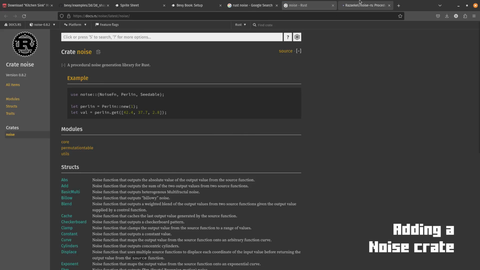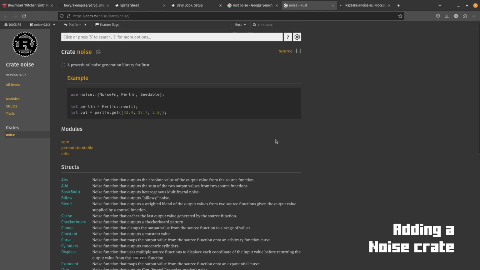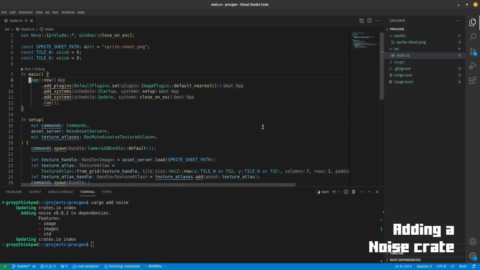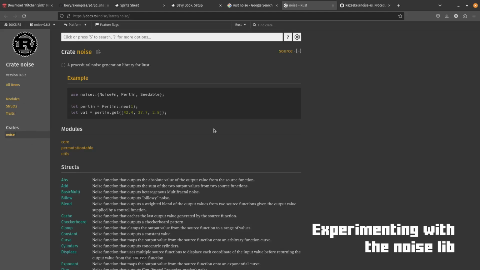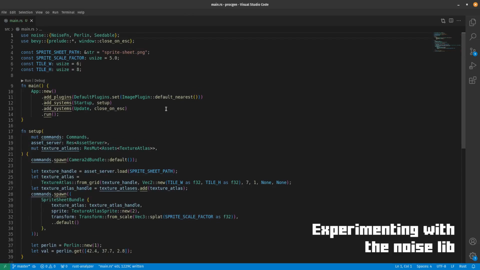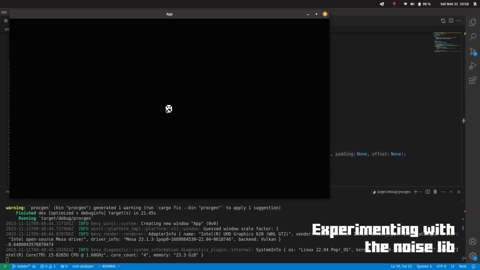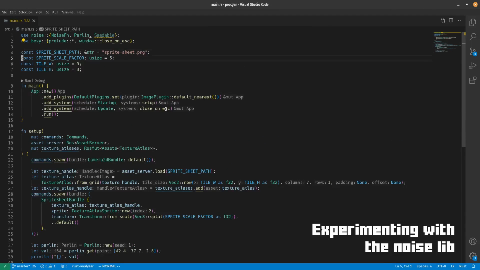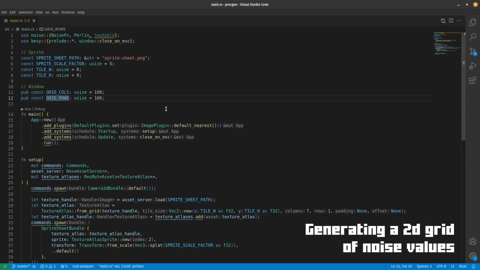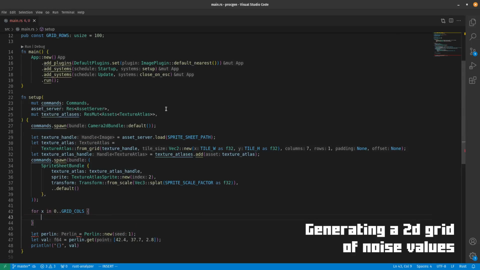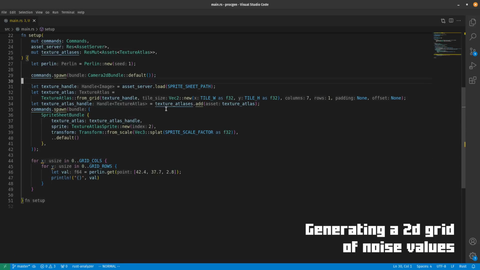Let's add an external noise crate, with which we'll be able to generate perlin noise. We will also need the rand crate for generating random numbers.